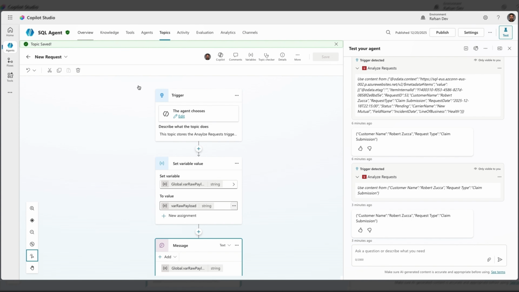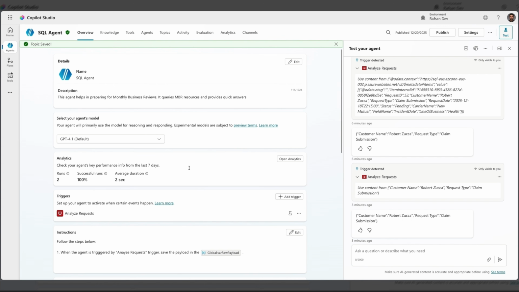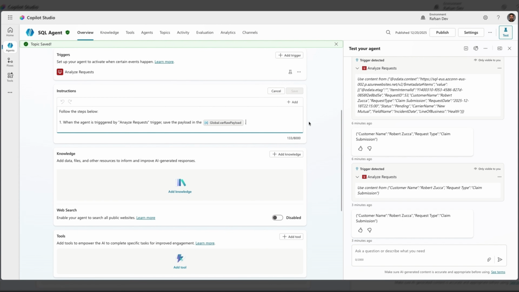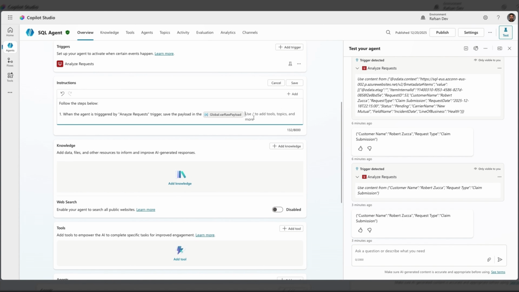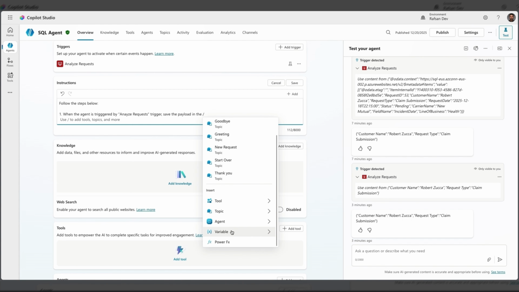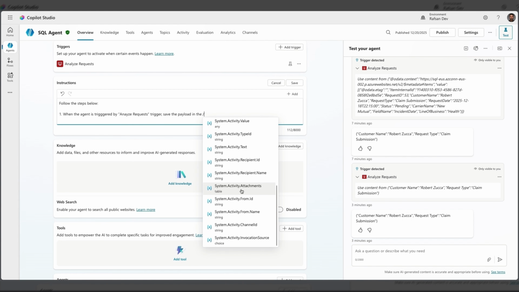So let's go back to overview tab. And if you look at the instructions, this is my past instructions, I'm going to click edit this. So let's remove this. When the agent is triggered by the analyze request trigger, save the payload in global variable. So here, if you look at variable, you will not see that, this only represents system variables.